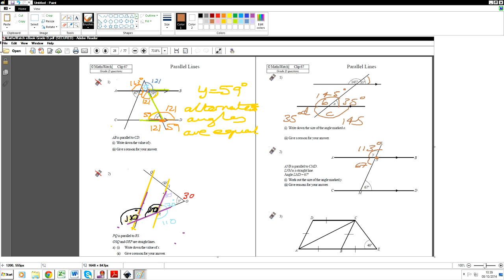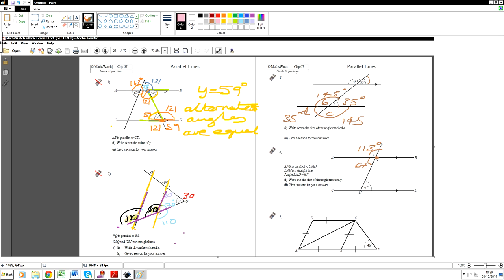And what's the answer for that? So we can say here, work out angle Y, give reasons for your answer. So we can say, first of all, alternate angles are equal. So angle A and M is 67. Then we say angles at a point on a straight line are. So you need to write that down. You need to explain that and give the mathematical reason. So let's write that down. Let's have a go at that.